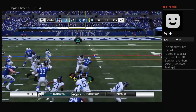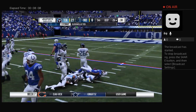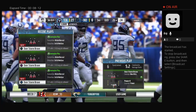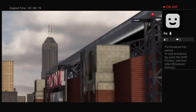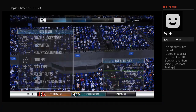Another run for Stewart. He's been busy. And he's going to fight his way forward here for a modest gain. He's able to rattle off 6 on the carry, and that'll get him to 3rd and 4. Not too many offenses want to turn down long drives, but when you're down what they are, they've got to pay it off with some points. Back now in Indianapolis.